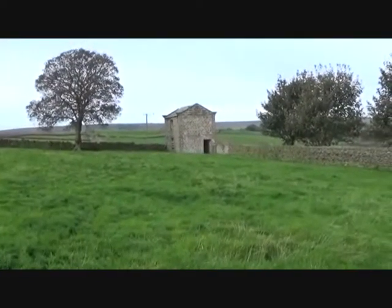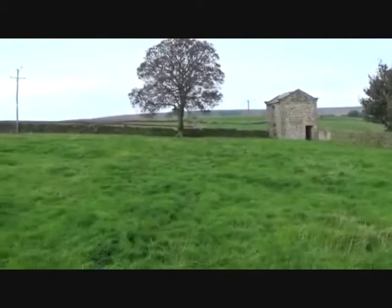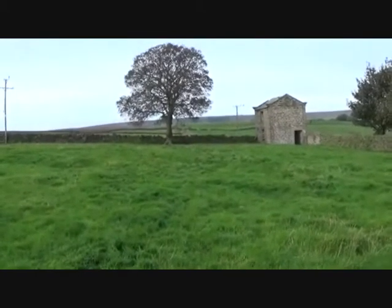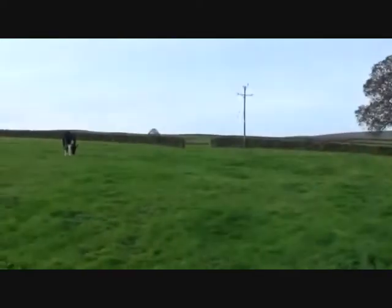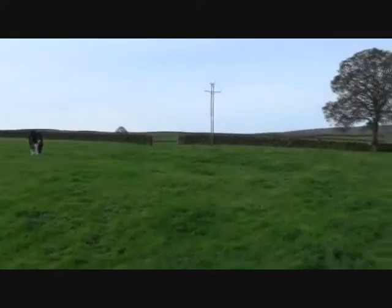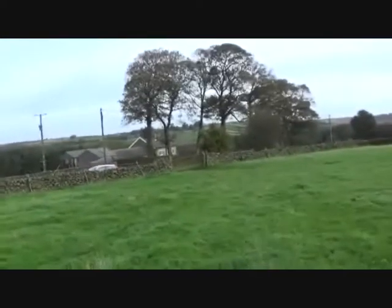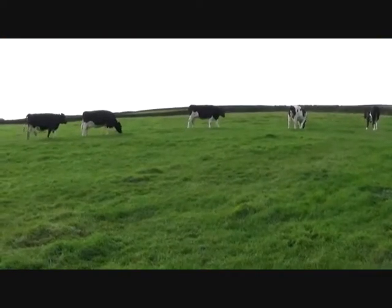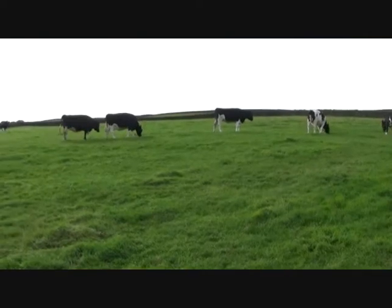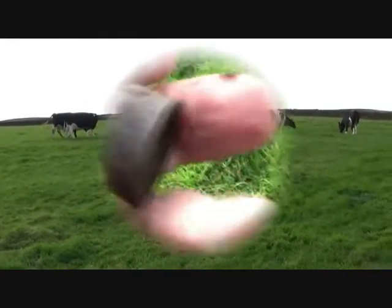That's the customs hut there. The house, I should say, and the lane goes up to the left of it. You know, last year I came in through that gate there, down to that hut, then along and out that gate, and I never found a thing. So near and yet so far. The cows aren't bothered today. They've come about this near and then they thought, oh, it's only him, and not even bothered.